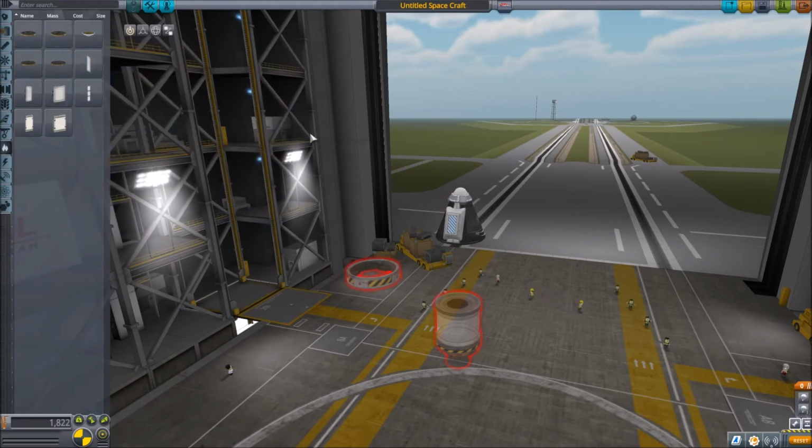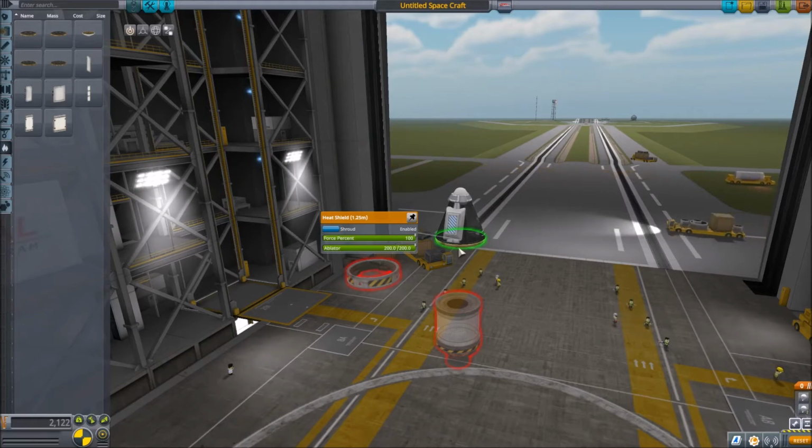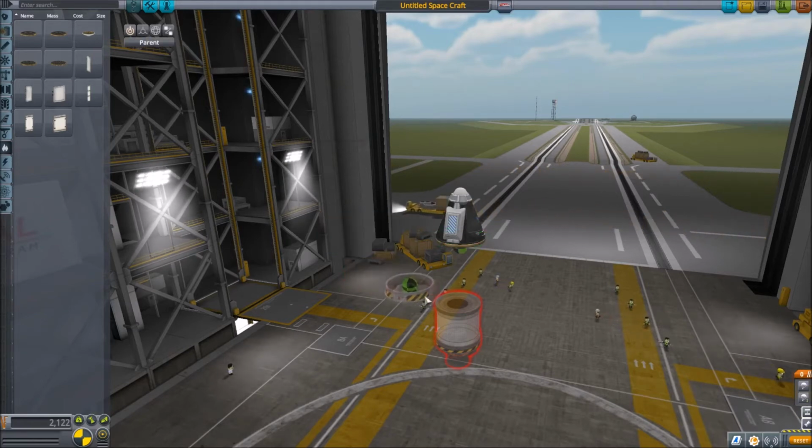Now, which one is it? It's that one, I believe. Now, that's a heat shield, and what that will do is it has ablator in it. And what this does is it breaks down slowly through heat, but it stops the rest of the parts overheating as long as the heat shield is the focal point for the heat. And we'll see that in action.